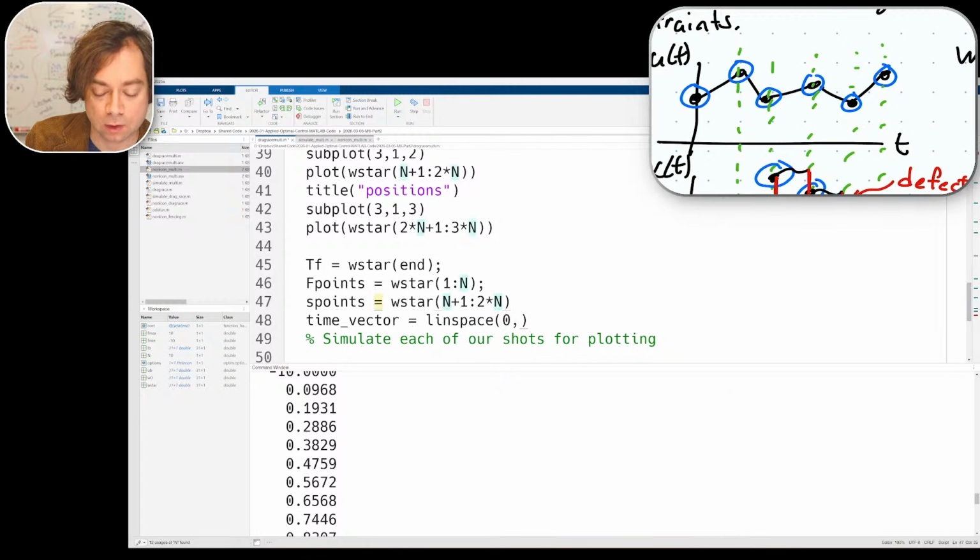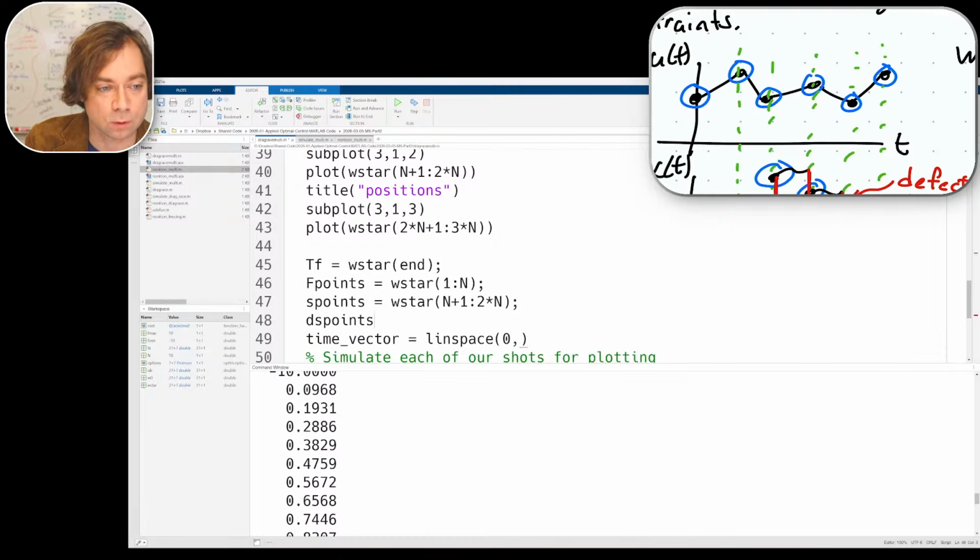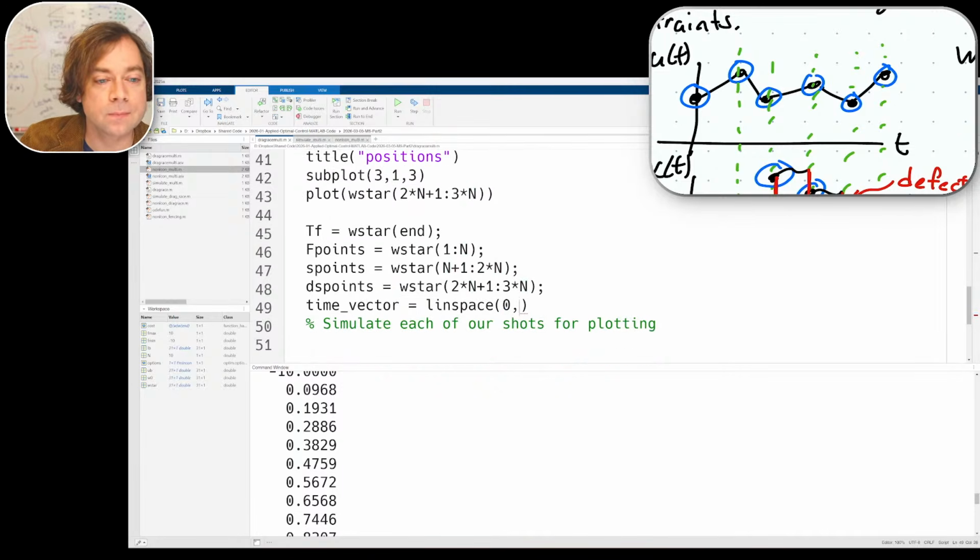And all of our DS points for our velocities for this car moving forward, trying to get this car to stop on a dime: W star 2 times N plus 1 colon 3 times N. Okay, so that's going to be all of our points.